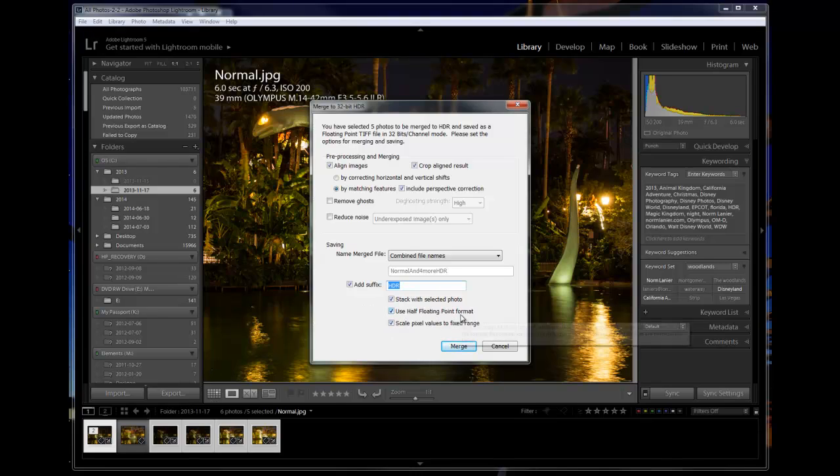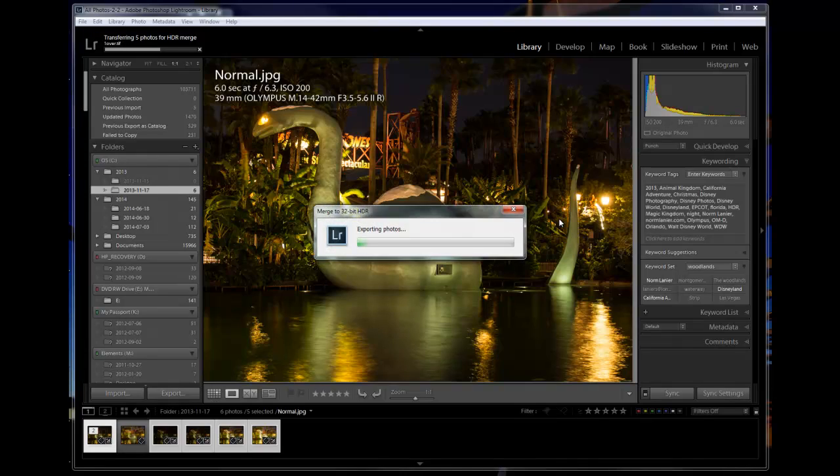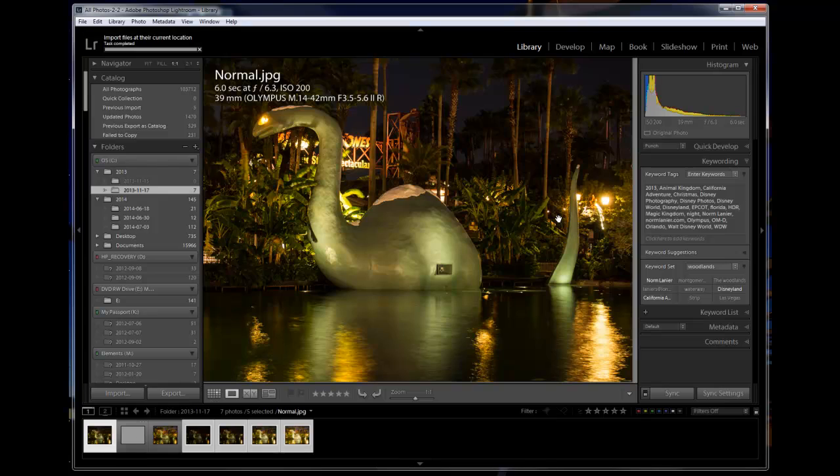And I couldn't even begin to tell you what these two buttons here do. So just leave them on. If you want to play around with them and try to figure out exactly what they do, go for it. But I just leave them on, and it seems to work fine. So that's really about all there is that this plugin is going to do. And that's it. That's the entire process of the HDR.